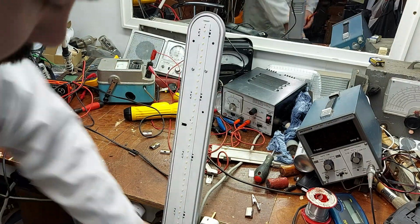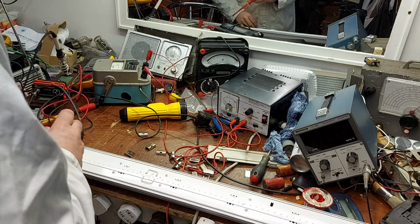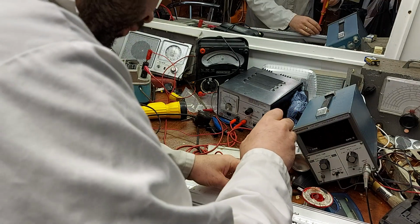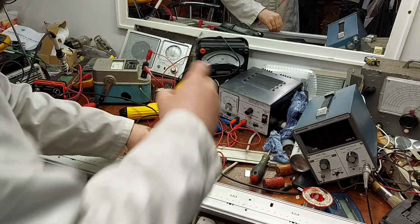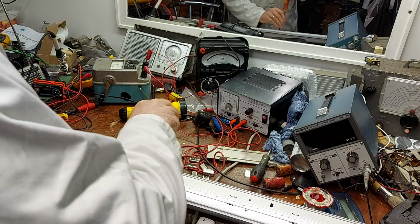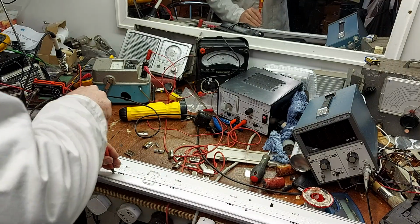Interesting. Now, if we didn't have so much crap on the bench, this would be a lot easier. Again, there's plenty of screws to take out here. Certainly not going to fall apart for the want of a few screws either. I think this metal back is supposed to act as a bit of a heat sink for this strip, because I think the LEDs get a bit warm in use, but no, it's not very tight to it, probably doesn't need to be.